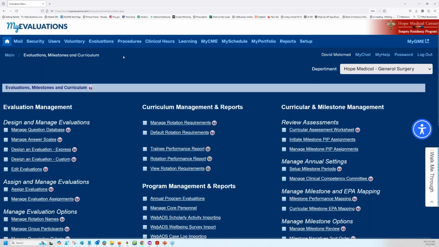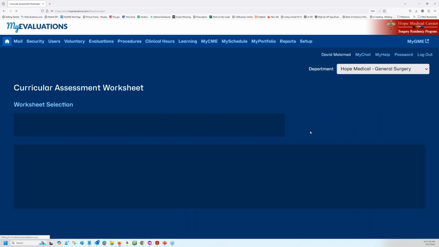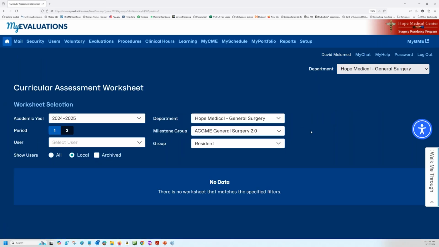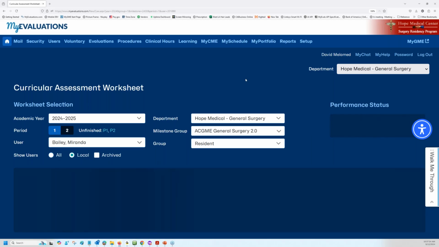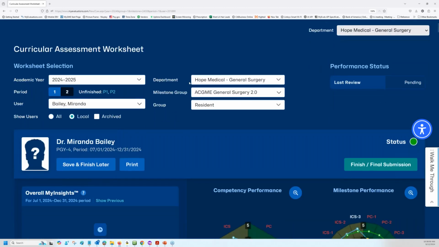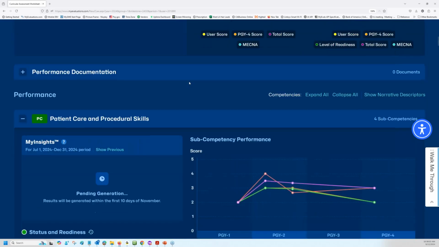As an example, if we go to the menu option evaluations, we're going to go under the curricular assessment worksheet, which is the tool you're currently utilizing to review the milestones. We'll select a resident here just randomly to go through. And I'm going to scroll down to review this resident's performance.